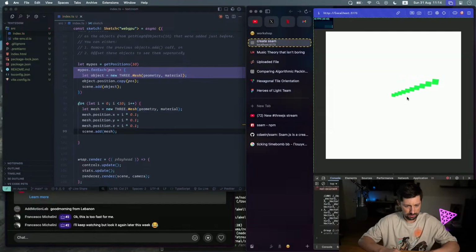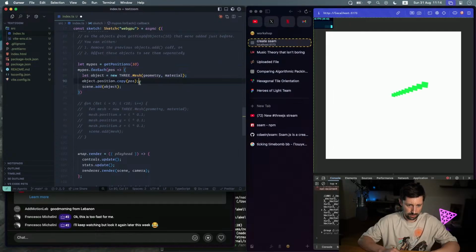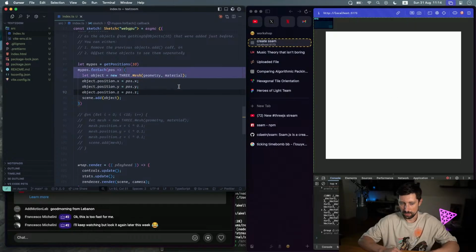Okay, this works, for some reason. Object position x plus x, and this doesn't.